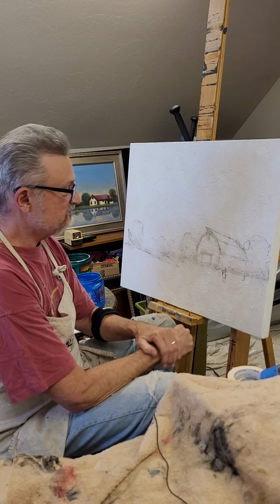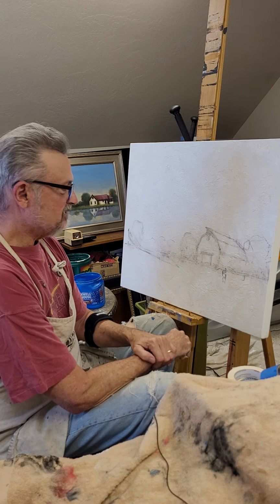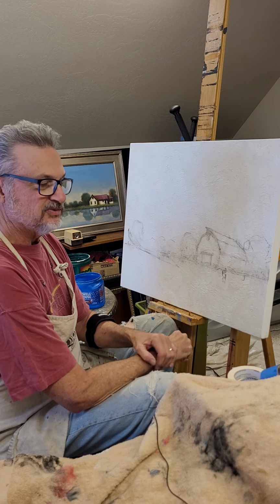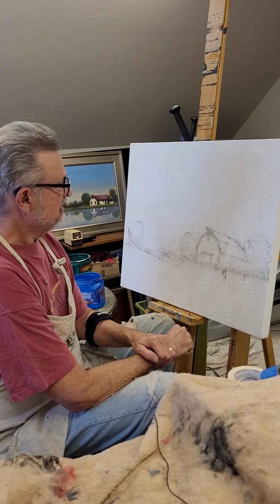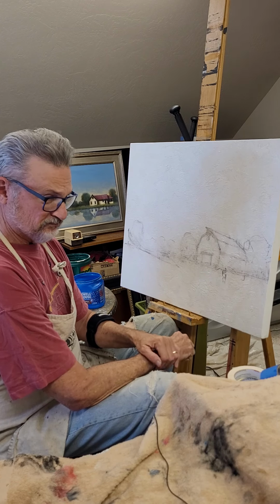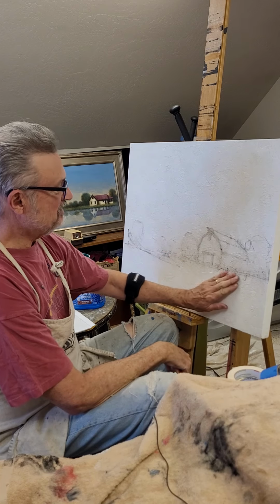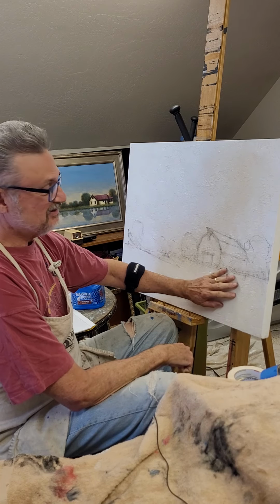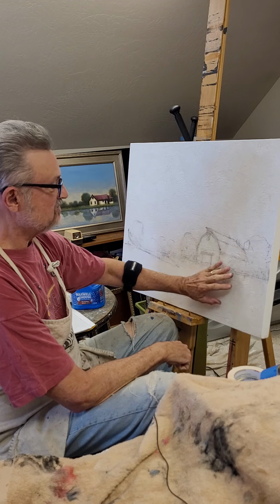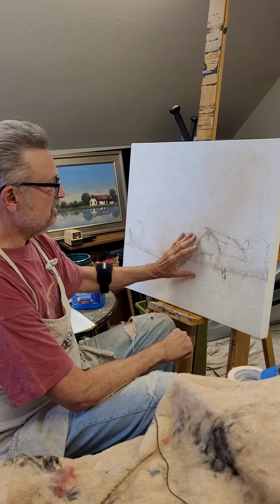He just gave us time, and then he said, okay, are you happy with your charcoal drawings? It was an oil painting class, and everybody said, yeah, we like them. And he said, okay, now just cover them up. And he was just making a point. There's no need to spend an inordinate amount of time. You're really just trying to get your composition and your scale down.